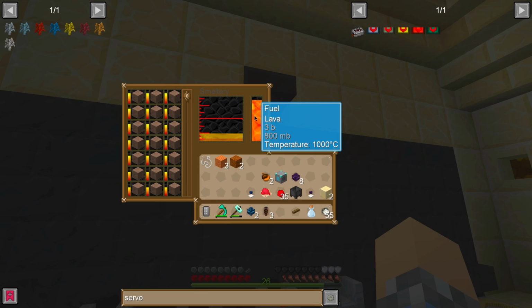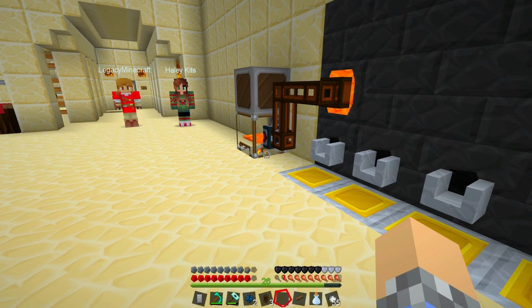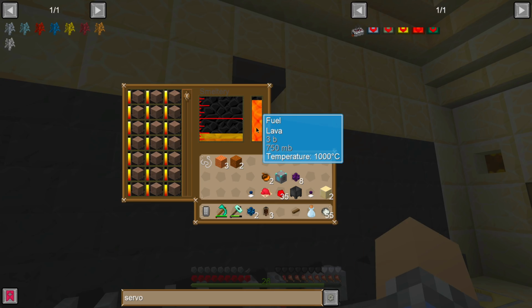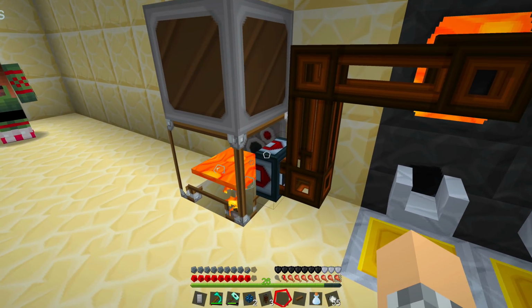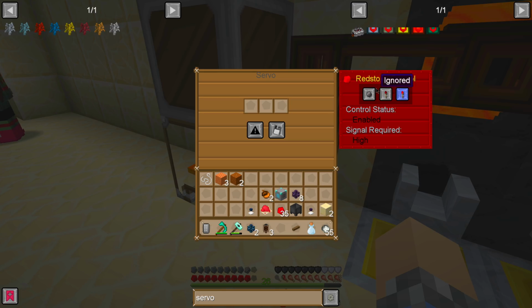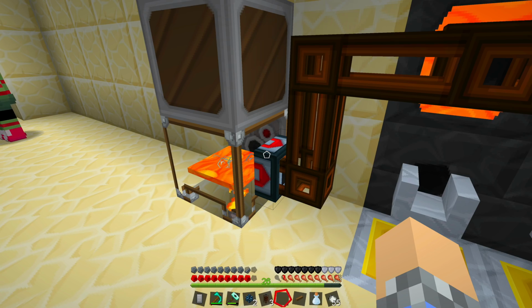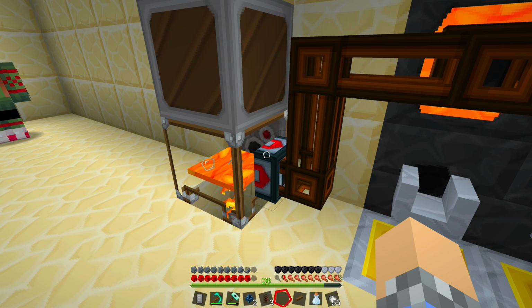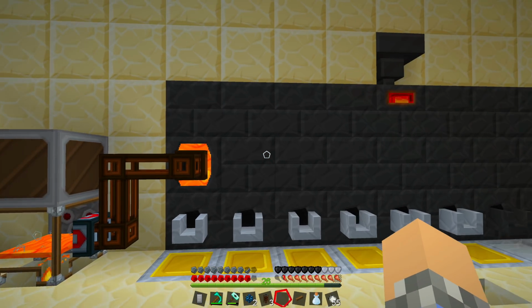But we got to get this down to 750 millibuckets, I believe. And that's the point at which it's going to extract that. Because that's not a full bucket there, is it? I don't believe. I believe that's a quarter of a bucket. Well, maybe I'm wrong and don't know what I'm talking about. Because there we are at 750. Absolutely nothing's changed. Maybe I have to configure this. Redstone enabled high? Oh, no. Ignore redstone. Just be always on, essentially, is what we want. And then no blacklist, no use NBT. So now it should go.